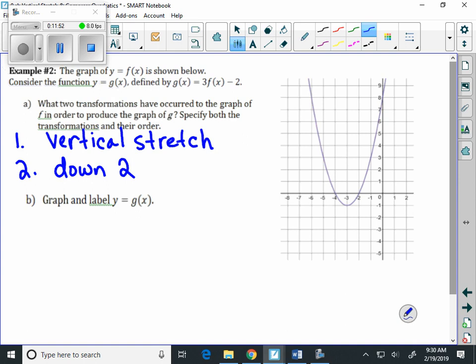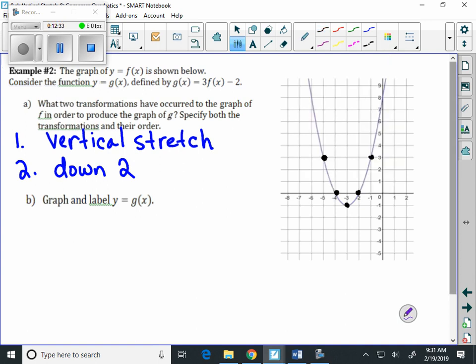When we come over here to draw the graph, I want to put some points on the graph. Here, here, here, here. And there's more, but that'll help us enough. And again, left to right is the key. So the first thing that says to do is it says to vertically stretch. So I'm going to vertically stretch it, and then I'm going to move the graph down 2. You could do both in one, but I'm going to do it in 2 steps here.